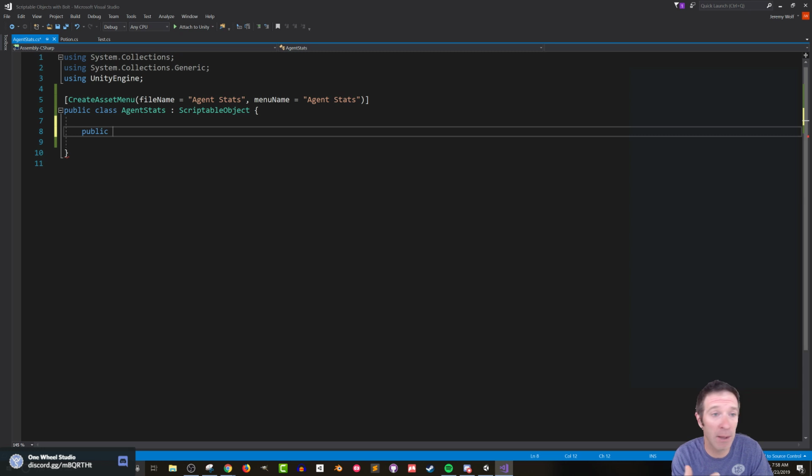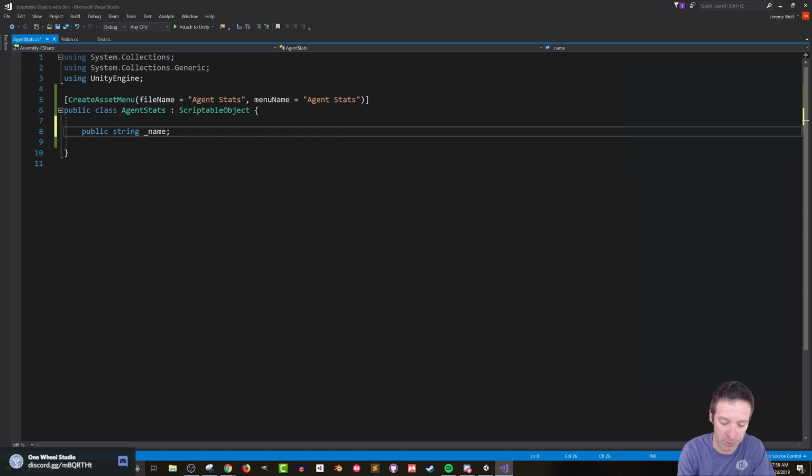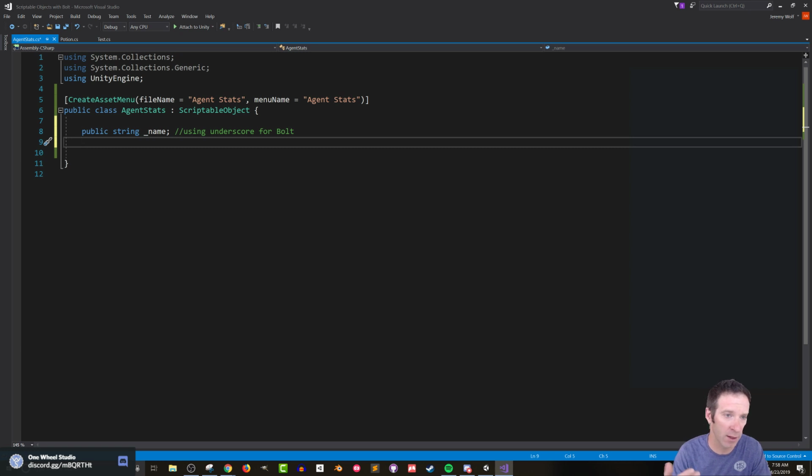And then I want to be able to name this object. So I'm going to do string. That's a type that Bolt has and people should be familiar with. And then I'm going to do name. Now, if I do it like this, you'll notice I get a green line, and that's because the class already has a name. If you're just doing this in C#, you can do just new, and that works. But I found this doesn't work in Bolt, so I'm not going to do that. I'm going to put an underscore in front of it. Bolt just doesn't get happy if you don't have the underscore. It doesn't seem to work with the new. So that's going to have the name of the character.